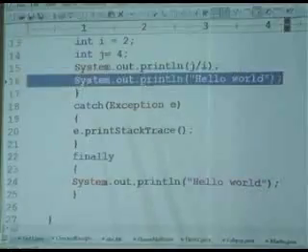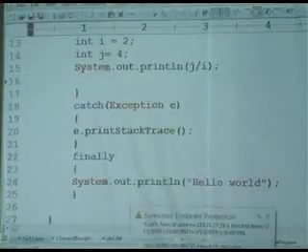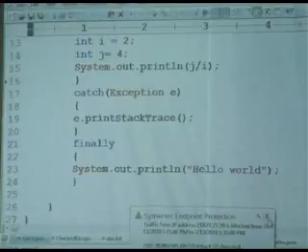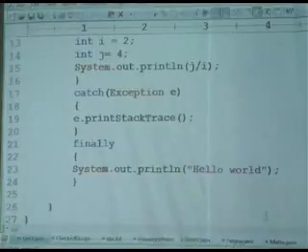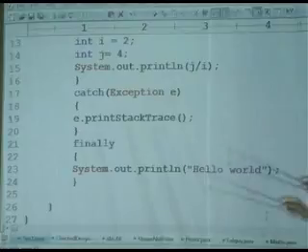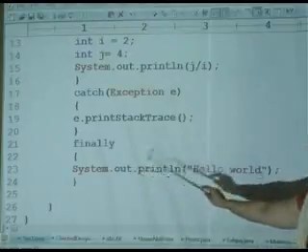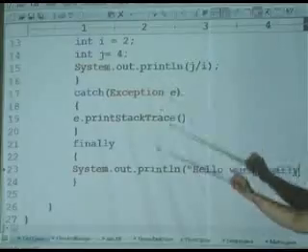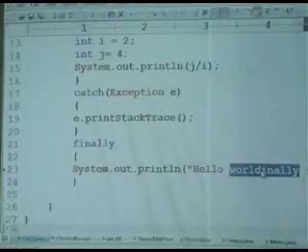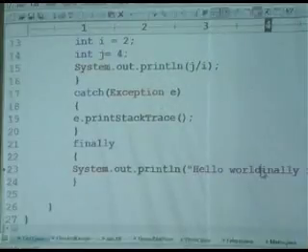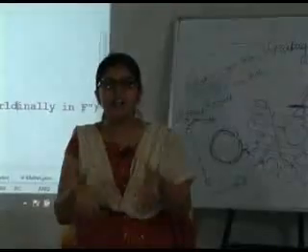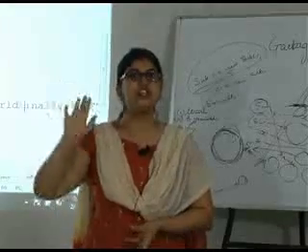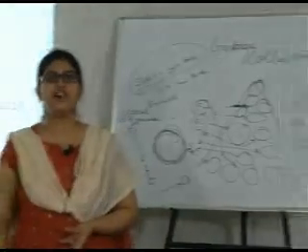Which means finally is going to get called regardless of whether the error is there in the program or not. The finally block will definitely get visited if you are coming out of try or coming out of catch. Whenever you include a finally block, it means that this piece of code should get executed after you finish your try or after you finish your catch.